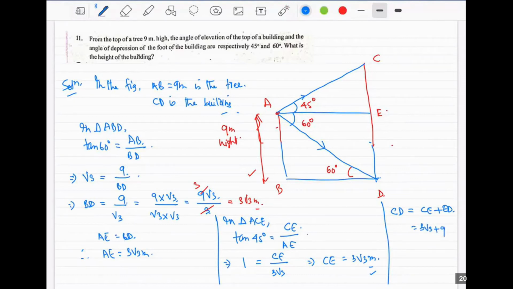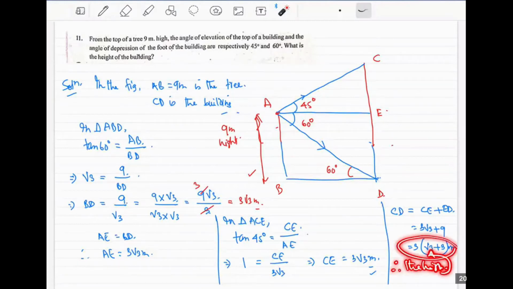Okay, what can we do here? We can take out the common factor. We can take out 3 as a common factor, 3 from here, 3 from here. So we will have 3 whole bracket root 3 plus... If I take 3 common from 9, then there will be 3 remaining. So the final value of CD will be this part right here. Done. Okay, you copy this. You have to mention here, therefore, the height of the tree is this much right here.